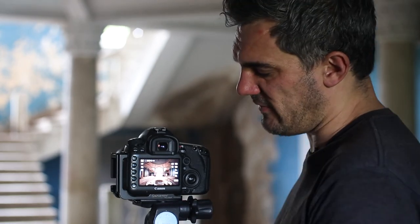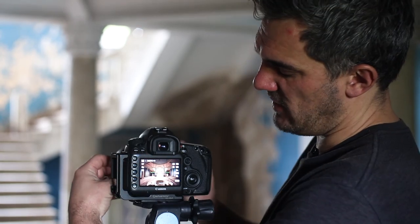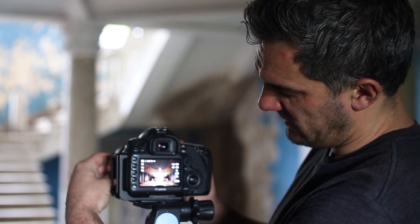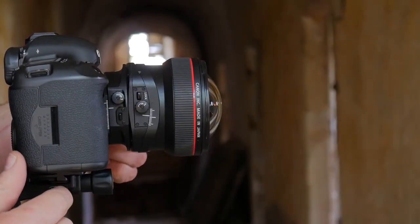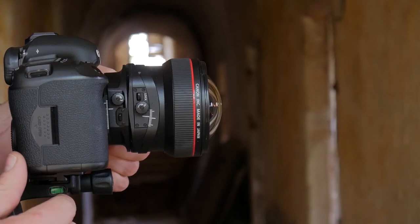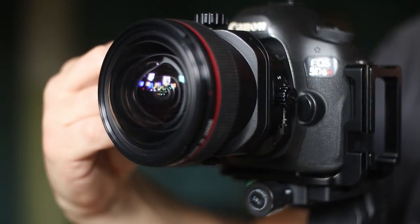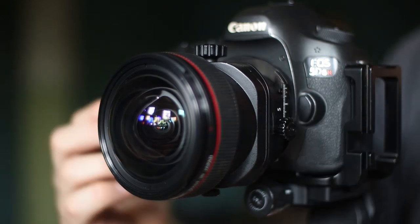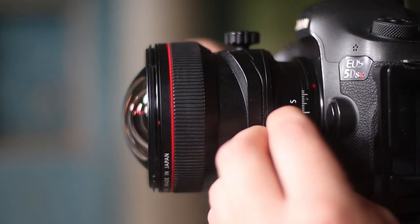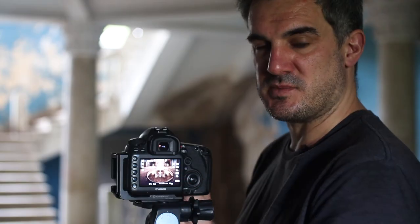Once you've composed your shot and got everything placed as you need it in terms of angles, you can then slowly start to shift the lens into position to get the architecture as you wish to see it. In this case, it might be lifting it to show a little less of the circular rotunda at the front. You do that using the release lever on the right-hand side — it's like a locking nut, so you undo it, then use the little lever on the left side to slowly lift the lens into position. I would never go to its full extension as it tends to get a little bit soft at the very top or bottom. Use the indicators on the left-hand side and stop just before the final line for the sharpest position.